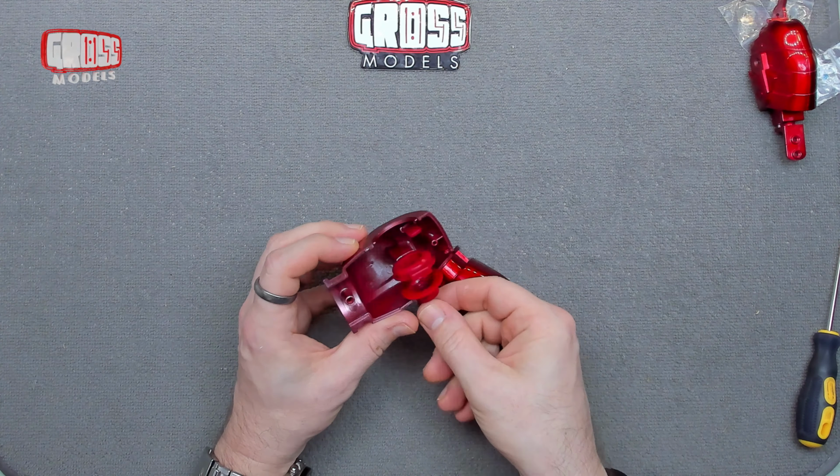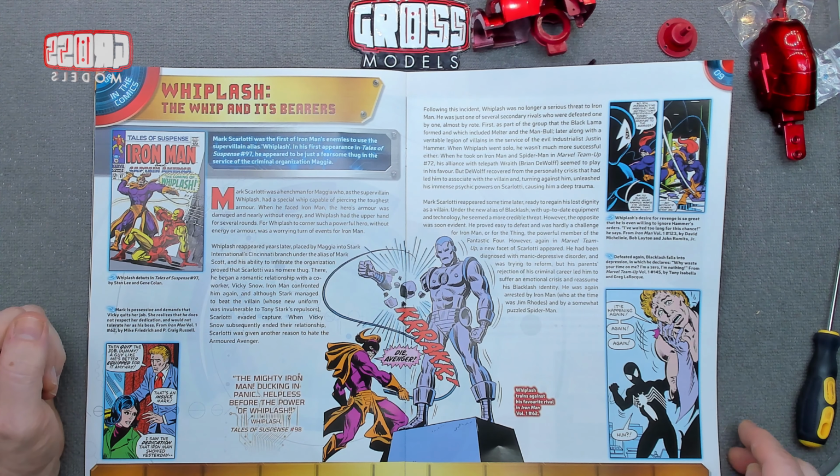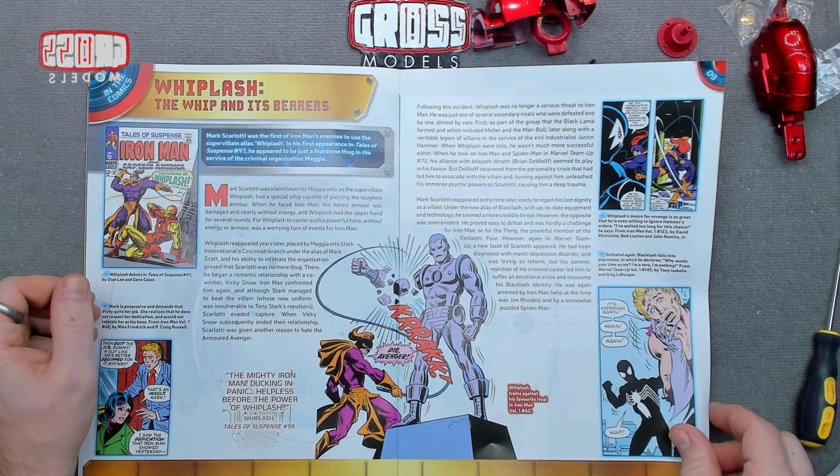The rest of the magazine, we're looking at Whiplash, the whip and its bearers. Avenger, that's not going to kill it, it's going to cut his arm off. If you want to die, you want to go for something a little bit more important than an arm, but... Okay, there we go. More Whiplash. There's obviously been more than one character, or they've improved and evolved over the years. High gravity armor. Okay, he's wearing armor designed for space travel. He's obviously in space, and titanium. Titanium Man. It's like Iron Man, but lighter. I don't know. Right, that's that.